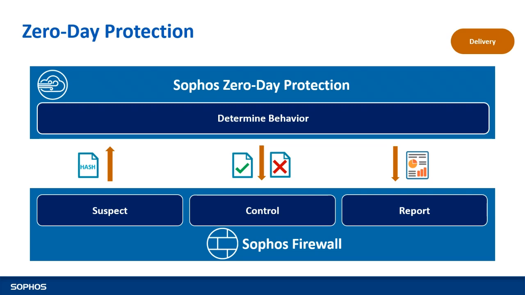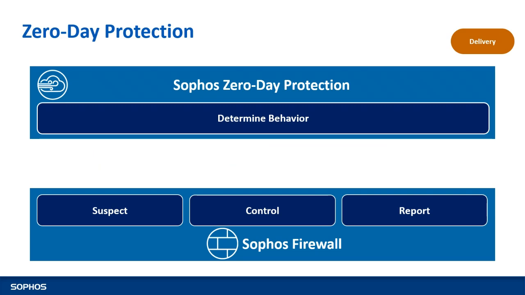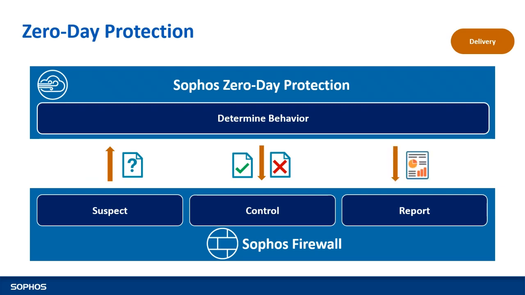And the Sophos Firewall maintains a local cache of the file hashes and results in a local database to prevent unnecessary searches. Finally, the firewall uses the detailed intelligence provided by the zero-day protection to create different reports on each threat incident. If the hash has not been seen before, a copy of the suspicious file is sent to Sophos. So here the file is executed and its behavior is monitored. Once fully analyzed, Sophos passes the threat intelligence to the Sophos Firewall, which will determine whether the file is allowed or blocked.